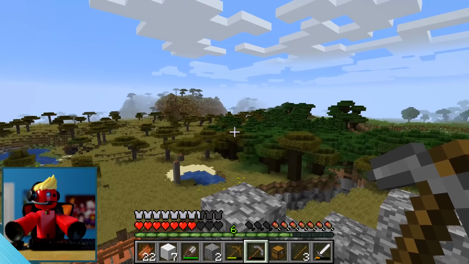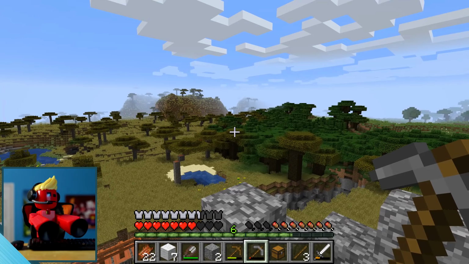Alright, let's see what we got. More savanna. Looks a little bit more temperate. And some hills over there. And we got the desert! And we got a river biome over there. We can go down the river and see what we can find. We need more food, though. Let's go see what we can harvest.